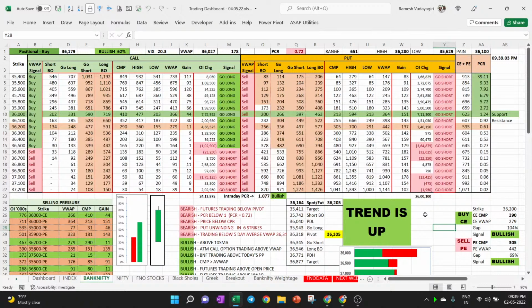This is very, very important because I tested it manually for the past 6 months. If today's market closes with trend is up, and the next day is also trend is up at close, then the third day will be a big gap up. Similarly, if one day closes with trend is down, and the second day also closes with trend is down, then on the third day a big gap down is highly possible. I have seen this for all the big gap down days.